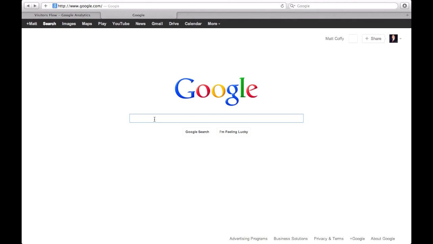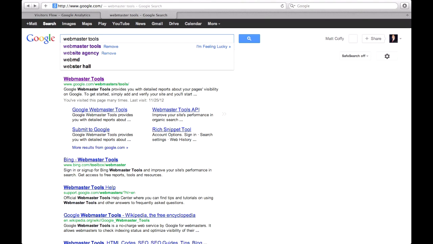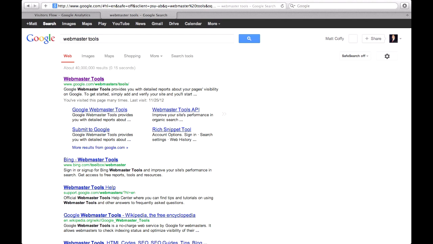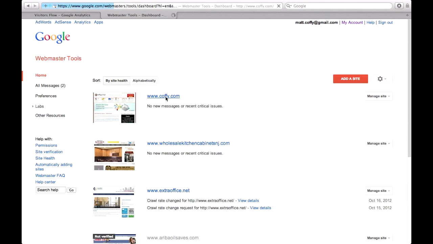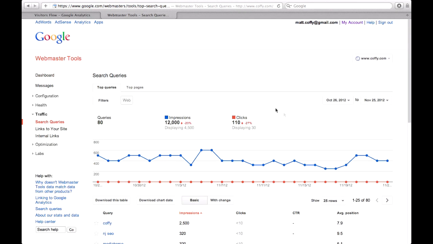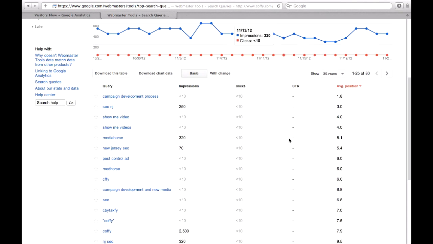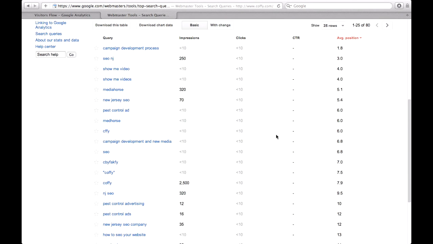One of the other tools that's critical, and again, this is simple stuff that any webmaster or website developer can help you with, is Webmaster Tools. Webmaster Tools allows us to look at a deeper perspective within the website. What I like about it is it gives you the general overview. Again, with the keywords, if you click on search queries, you can see where your average position is organically. This will give you an idea of what Google thinks you're important for, or what Google has ranked you for organically. Some of the things that I would now re-engage in looking at when I build my campaign.